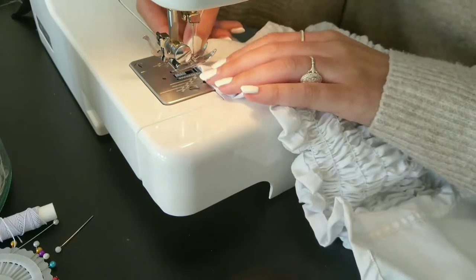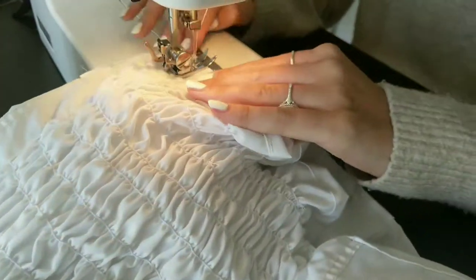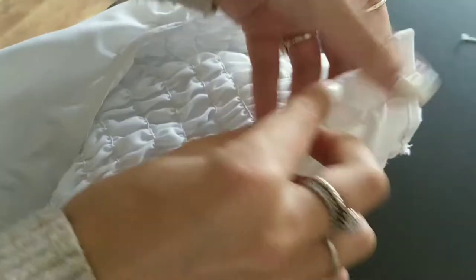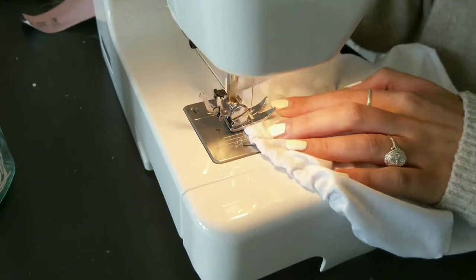I then made the top a little bit more tight by taking in the sides of the top. As I won't need to use the buttons, I sewed a straight stitch down the button line.